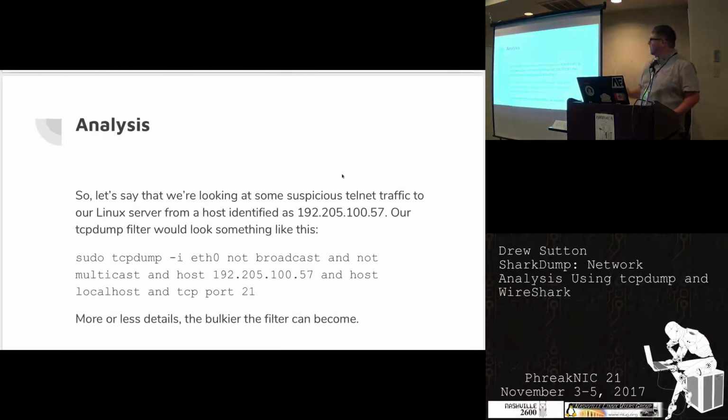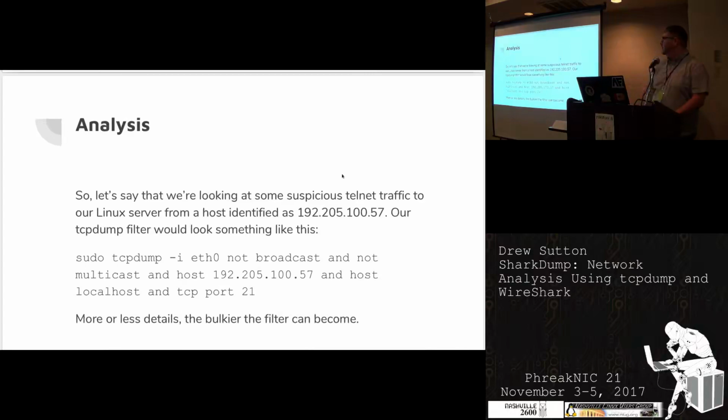So, like I was saying, once you know exactly what you're looking for, it's really easy to build out this tcpdump filter. So we've got suspicious telnet traffic to our Linux system at the address 192.205.157. So our tcpdump filter looks something similar to this. We're going to filter out our broadcast and multicast traffic.